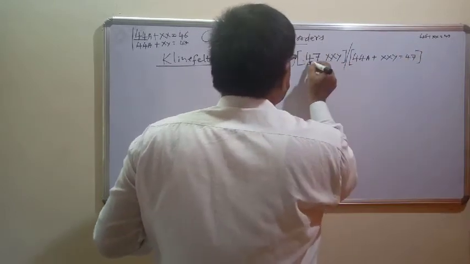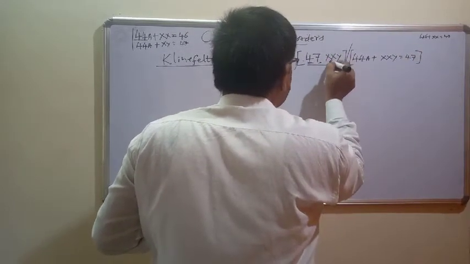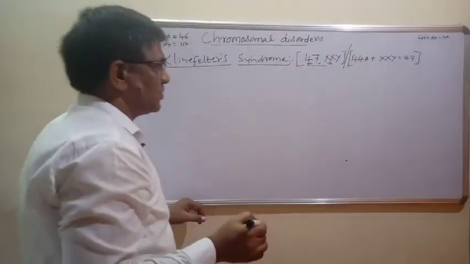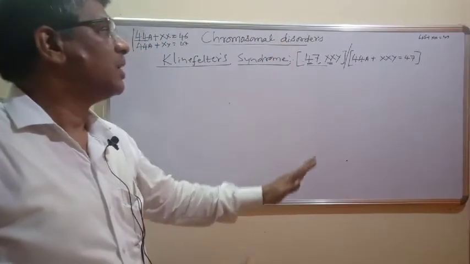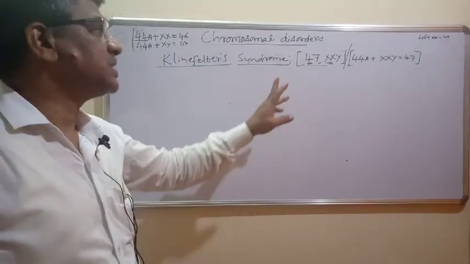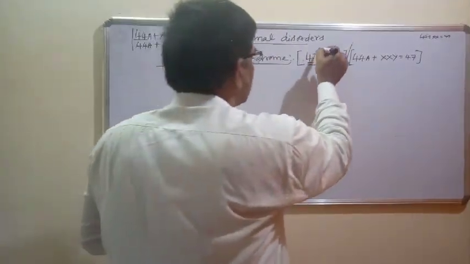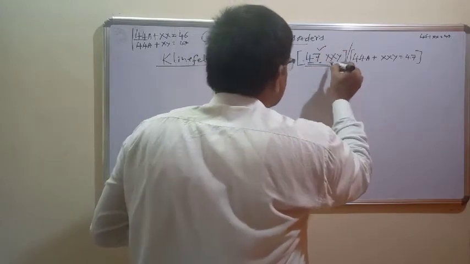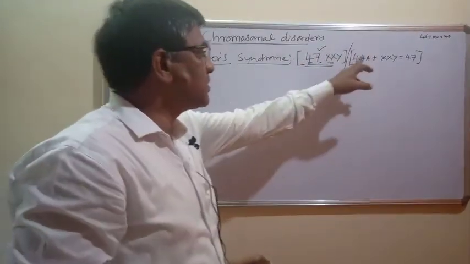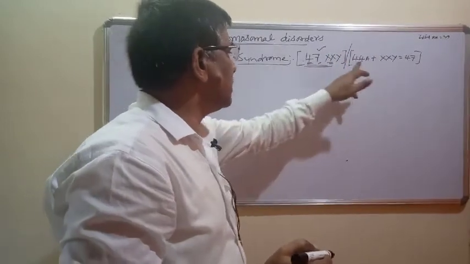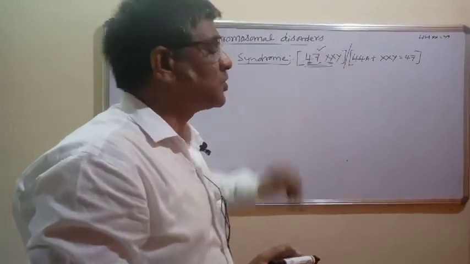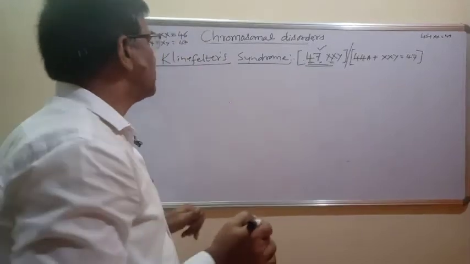Okay, so here it has become 47 in the 6 chromosomes. So it means there is a change in the chromosomes here. But from the point of examination, you have to write only this karyotype since it is there in the text. Okay, this is also right, which gives explanation for this. So it means here there is an increase in the number of chromosomes, in allosomes or sex chromosomes.